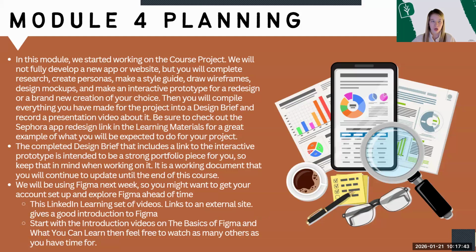In this module, we're going to start working on our course project. We're not going to be designing a fully developed new app or website, but you are going to complete research, create personas and make a style guide, draw wireframes, design mock-ups, and make an interactive prototype for a redesign, or you're going to create something new of your choice. And then you're going to compile everything that you made for the project into a document called the design brief. That can be done in Google Drive documents.